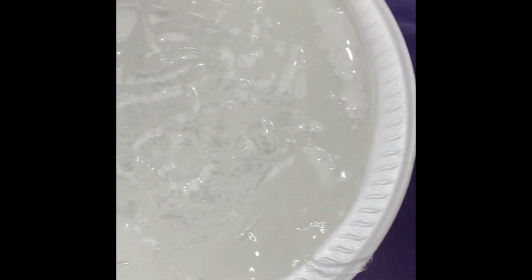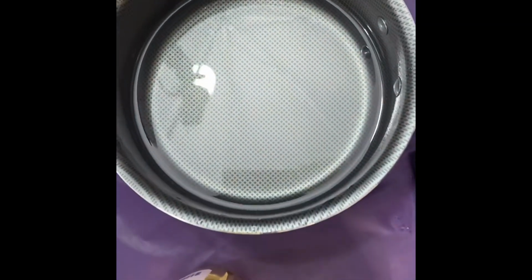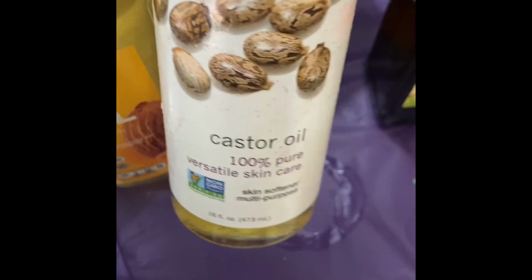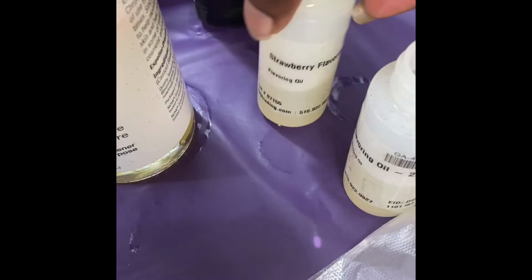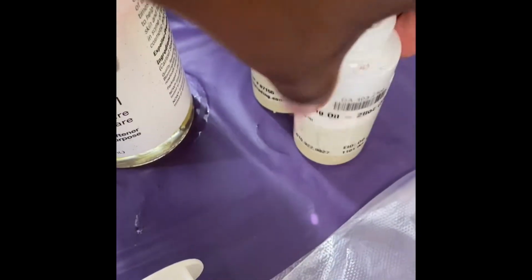So this is everything I use. This is the lip gloss base. It's already infused with some vitamin E oil, the coconut oil before it's melted. And then when it's melted right here, I also use some almond oil, which you can get from Walmart, some castor oil I ordered off Amazon, this organic extra virgin olive oil, got that from Walmart as well, and then some flavoring oil from tkbtrading.com. So I just have strawberry and vanilla.